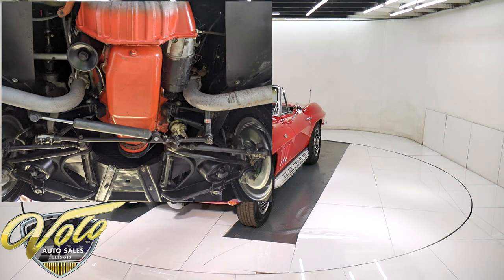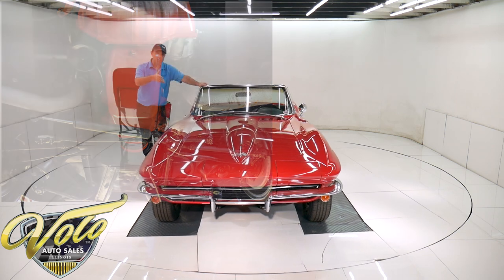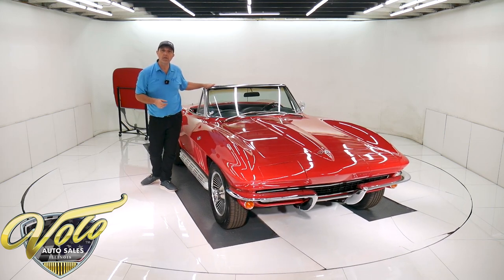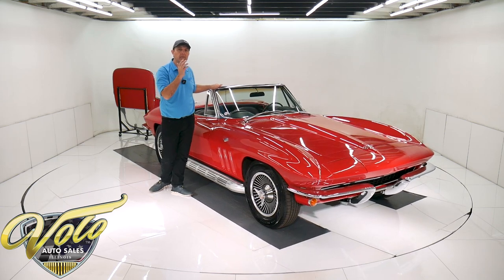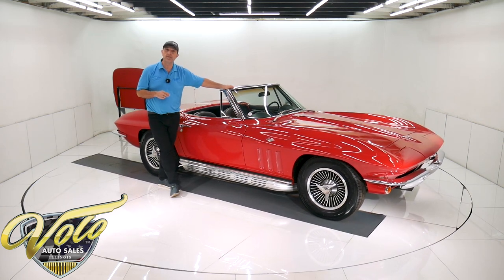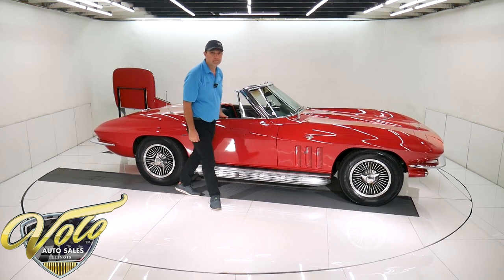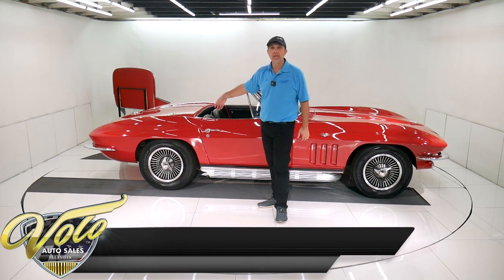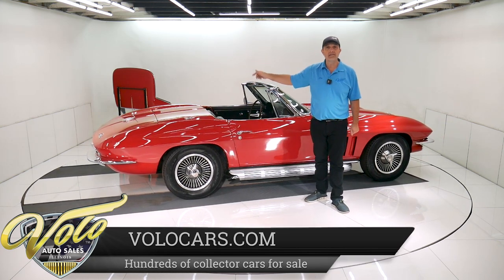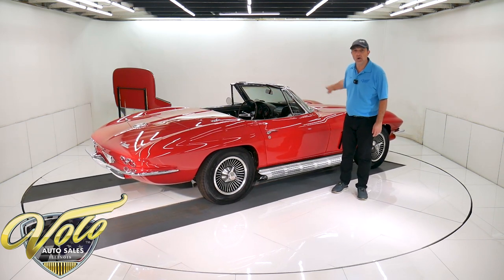It was done 20 years ago, but probably not even 500 miles on it since. The motor was rebuilt and is spotless on the bottom, with the correct screw-on canister type oil filter they used back then. The starter, fuel pump, and motor mounts all still look fresh. It has its original VIN number matching Muncie four-speed transmission, which was rebuilt with a new Hurst linkage. The U-joints were replaced. In back it has the original 3.36 Posi rear end, coded to this car and dated. This is the first year for disc brakes and it has them at all four wheels — all rebuilt at the time of restoration.